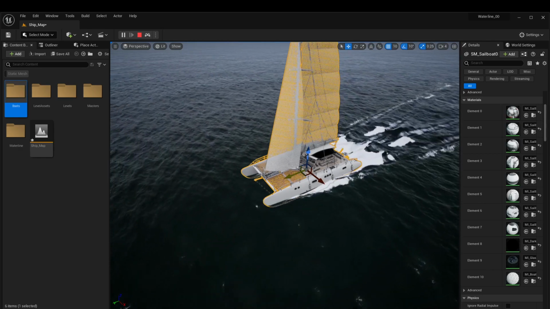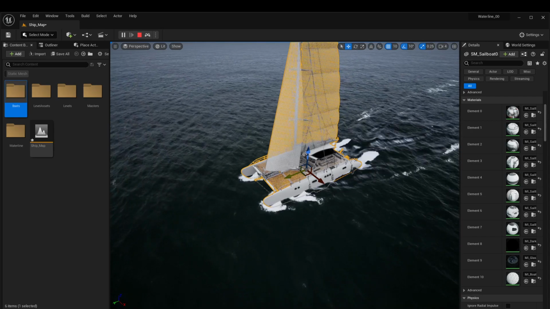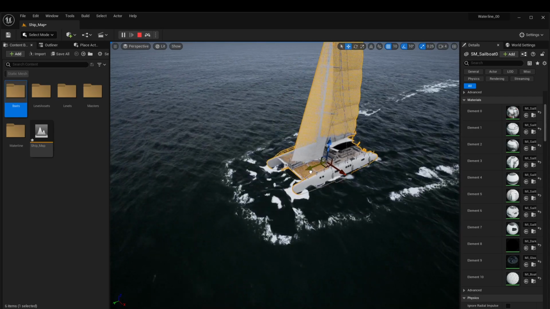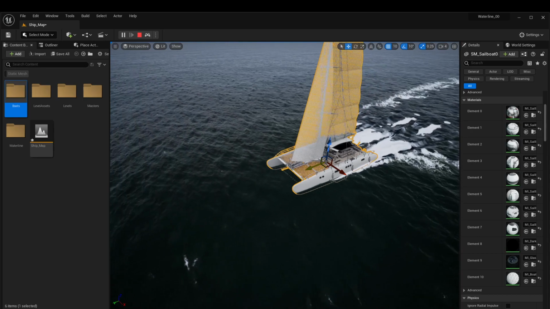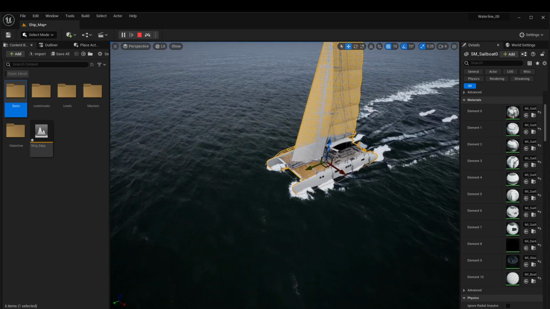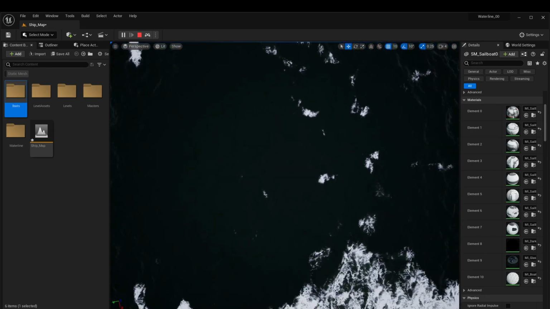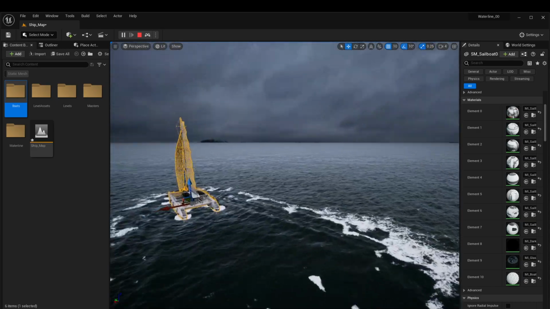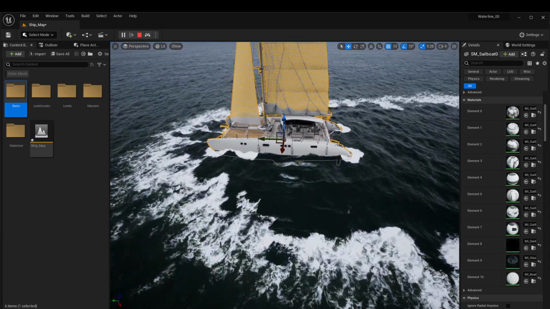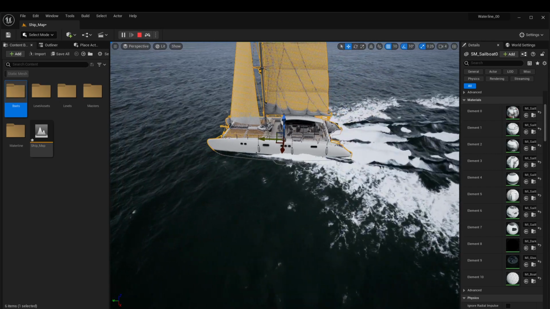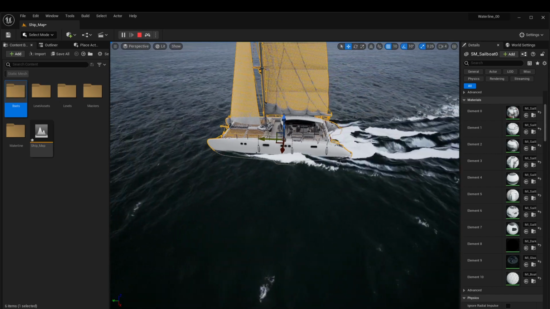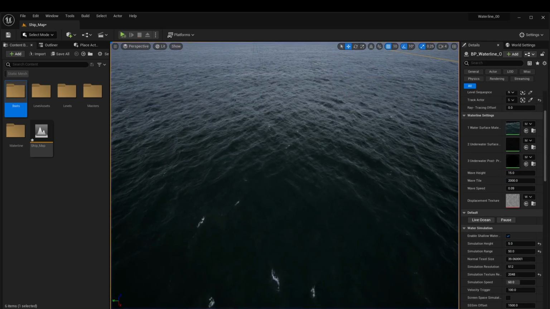Now the way that I'm having the boat move and the camera following is, when I move this, I also hold down the shift key. And this is how we can get the boat moving and everything working as expected. Whoops, went underwater there for a minute. And the height of the waves might be a bit too much in this case.